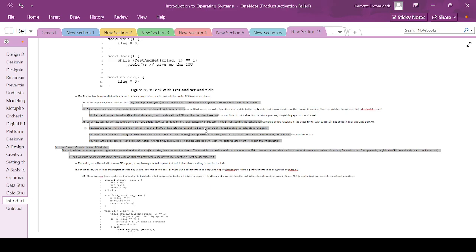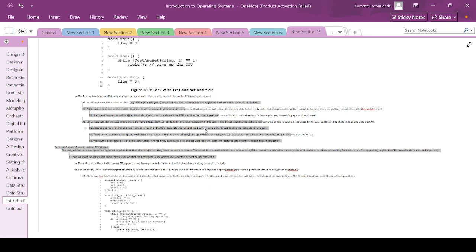Again, a thread can be in one of 3 states: running, ready, or blocked. Yield just changes the state from running to ready, so the yielding thread essentially schedules itself. Imagine how we would do that in the OS.